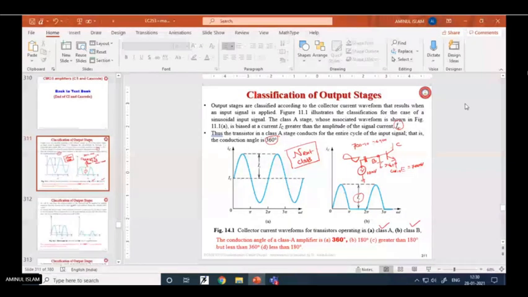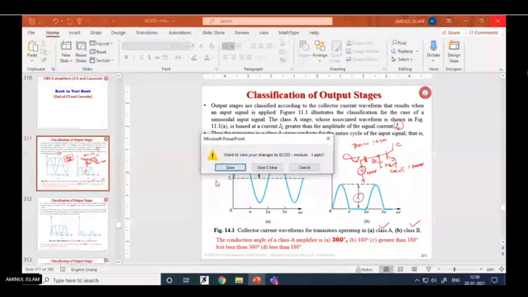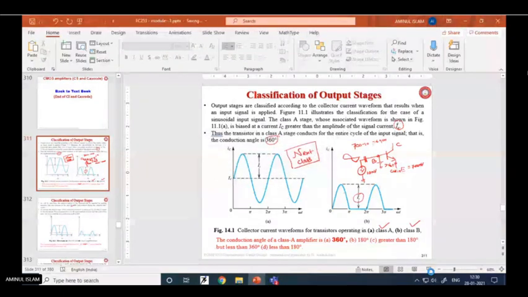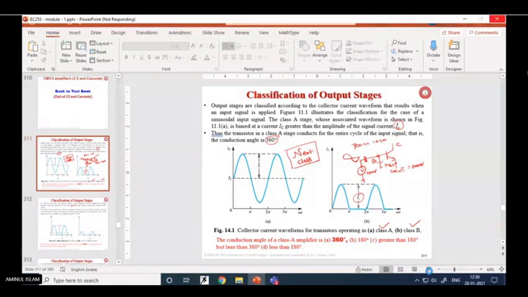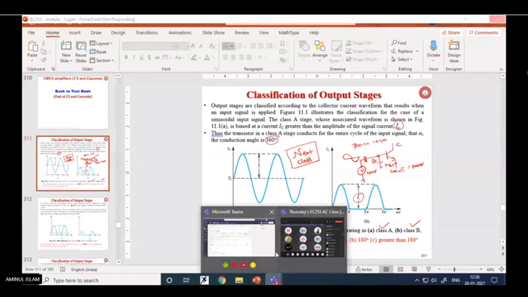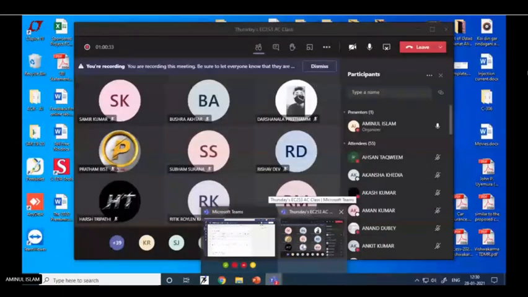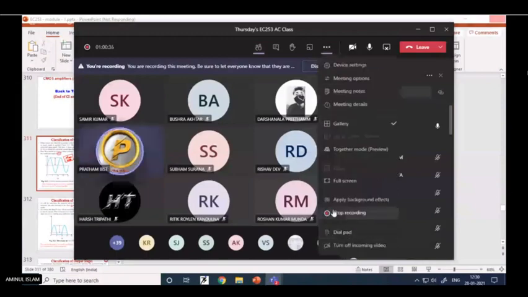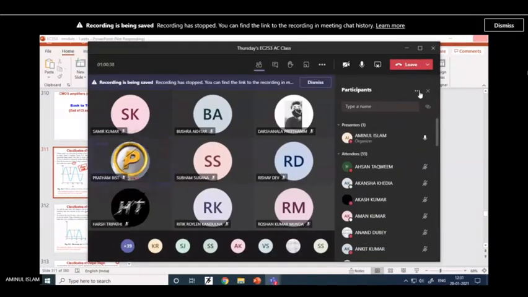Sir, the recordings of these lectures are not available to us. Recording you need? Yes, sir. Then I'll keep it. You are not taking the screenshot? No, sir. How will you read that book? Are you going to read the book? No, sir, from recordings. Recording is exactly from the book. Okay. Of course.